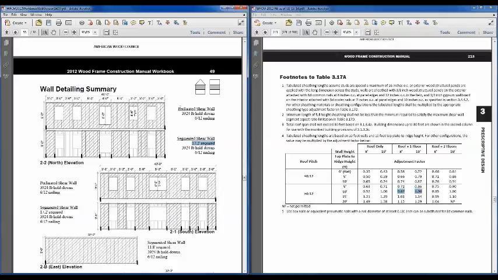What the perforated shear wall approach allows us to do is sheathe this entire wall system and stiffen it up. We might need to decrease our nail spacing or go to a thicker sheathing. We'll see in a little bit. But in exchange for doing that, we can move our hold downs out here to the corners. That's what you're seeing here with the perforated approach: a fully sheathed wood structural panel wall, but we're able to move our hold downs to the corners.